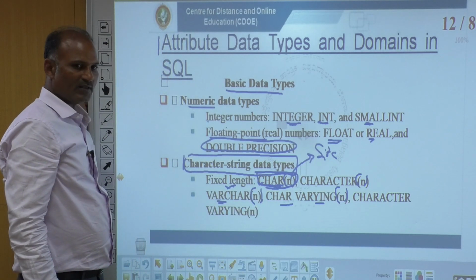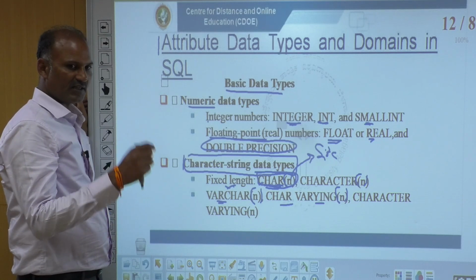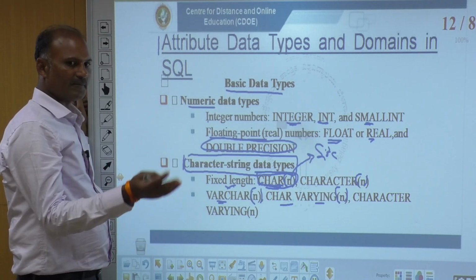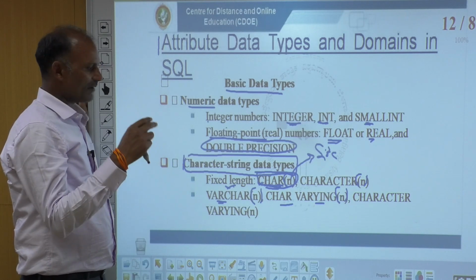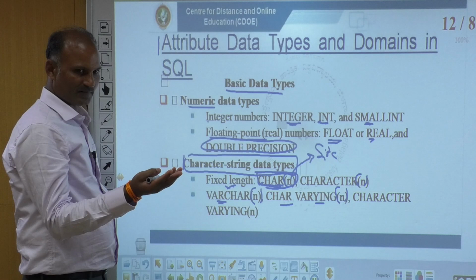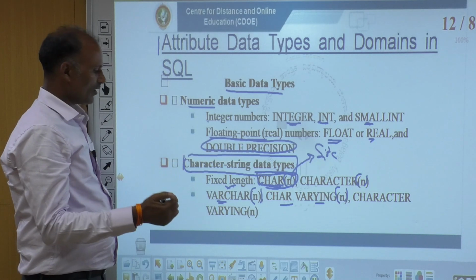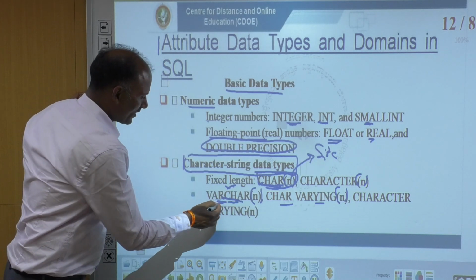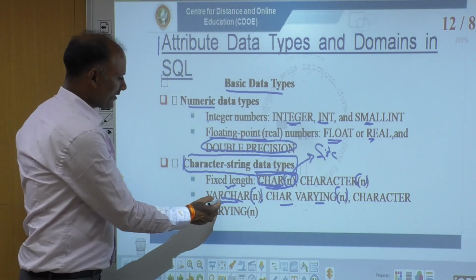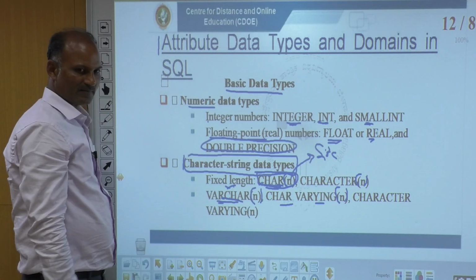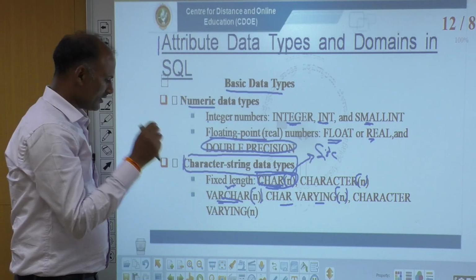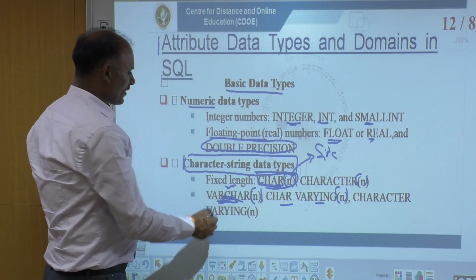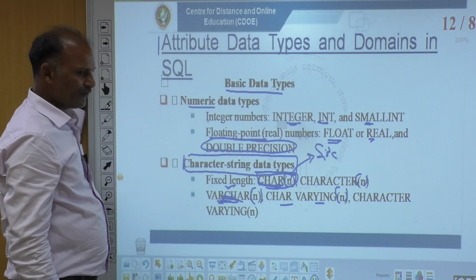If you do not know the size of the data that you want to store, it may vary. Sometimes you may store 10 characters, sometimes 20 characters. In that case you go for varchar, which stands for variable length, meaning the data that you are going to store in such fields will vary.